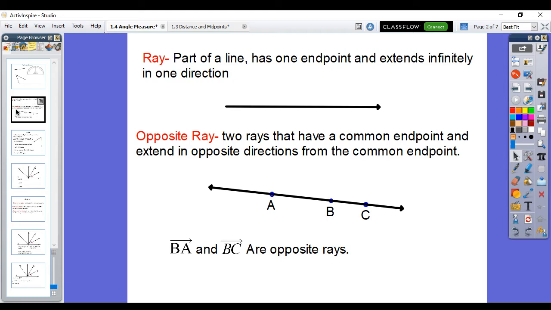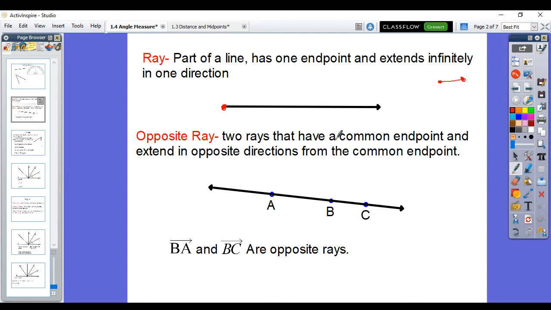So, angles are made up of two things, actually. An angle is made up of what we call rays. Now, a ray is called a ray because, like a segment, it's part of something else. When we talked about lines, lines don't have endpoints. They go on forever and ever. Segments have two endpoints. Well, a ray is the love child of a segment and a line. It has one endpoint, but goes forever in the other direction, opposite of that endpoint. So a ray has one endpoint and one part that goes infinitely to the opposite side.